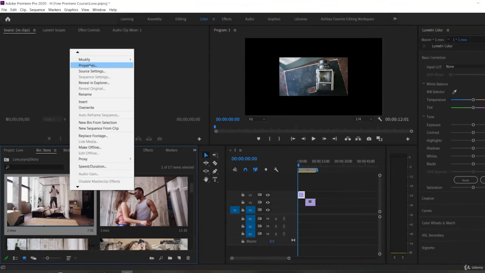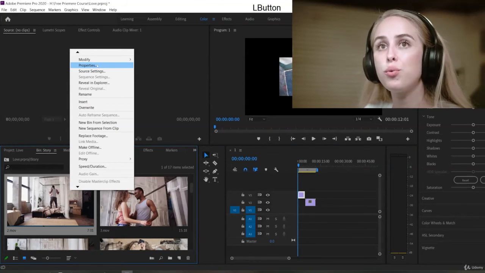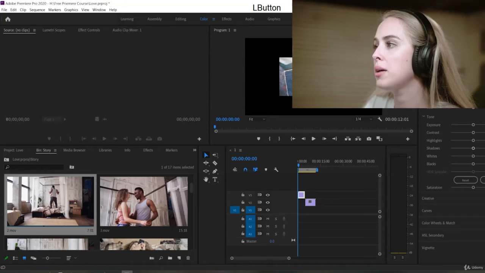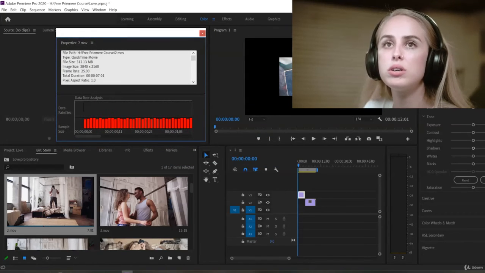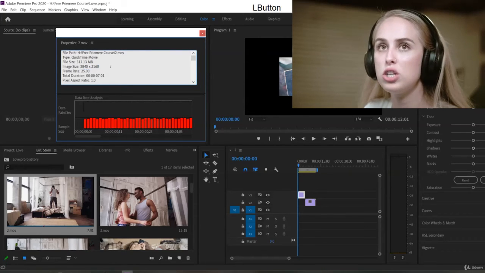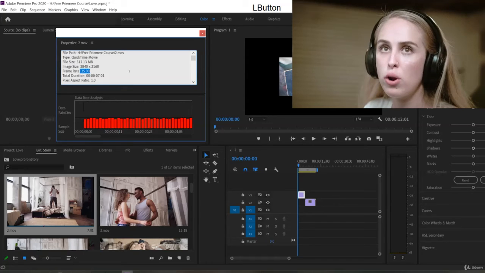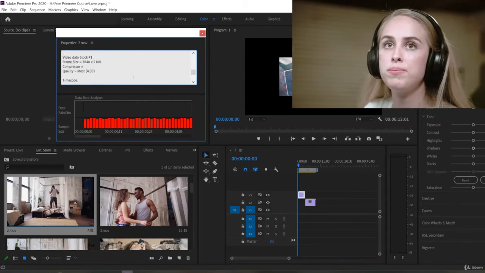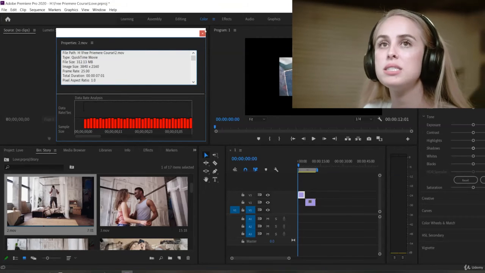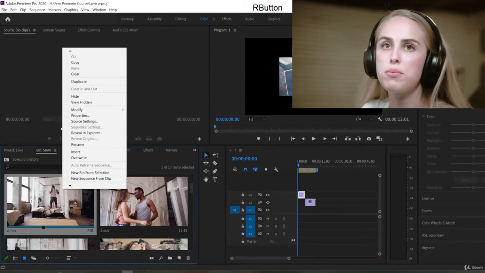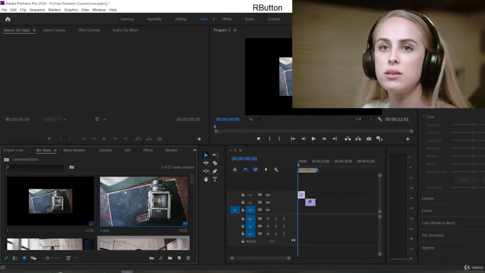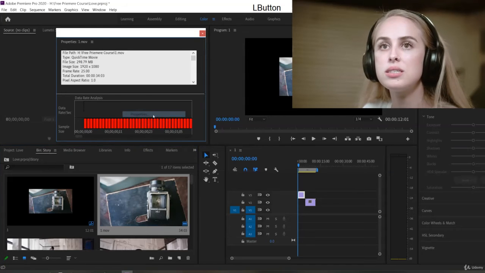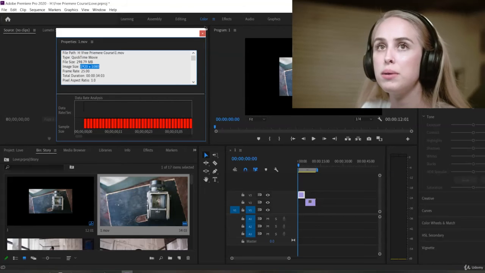You can also see the size of the clip that you're using. If you want to know, you can click on properties, and this will come up. It'll say what your image size is, or your project size is, your frame rate. It'll give you all the information. And so that is a really helpful thing. A lot of times I want to know what are the properties of this clip versus this clip. Let's see, properties. So this one is a normal 1920 by 1080 clip.